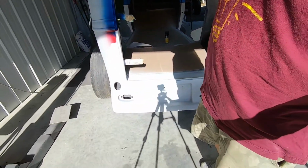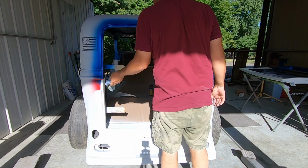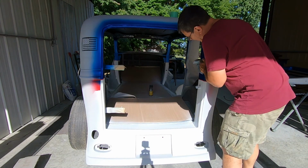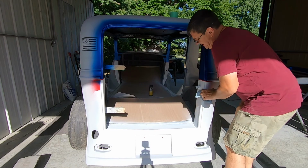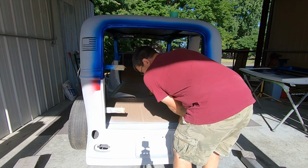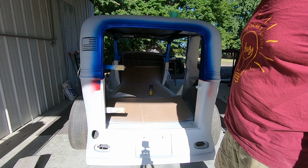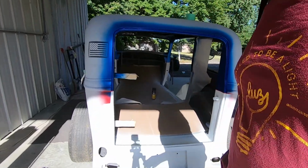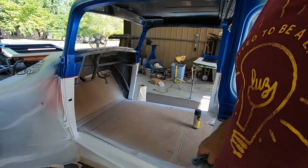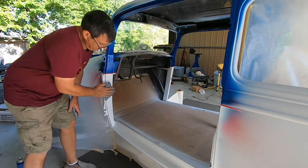I could have done all this white and just left it all white, and maybe I should have. I don't know. What do you guys think of the red, white, and blue? Drop a comment down there. I think it's not really going to be that much red when it's all done, but it's enough to offset this stripe and kind of make things pop. And what's cooler than red, white, and blue, in my opinion? I like to do this kind of stuff.